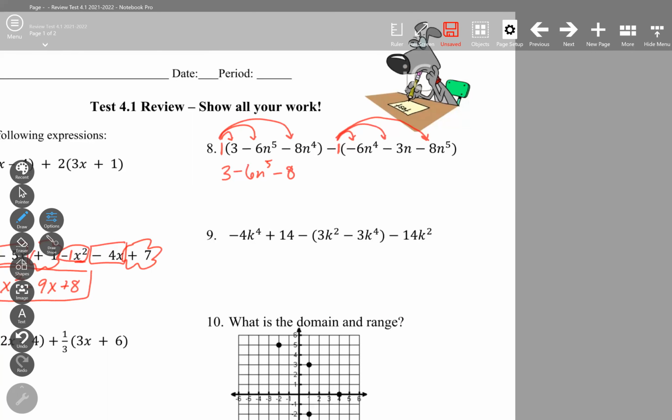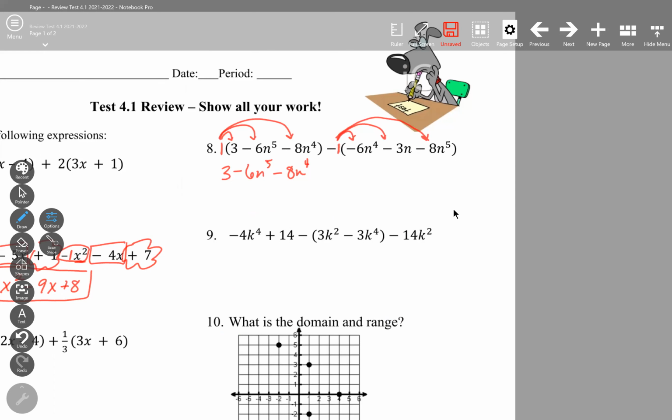So multiplying anything by 1 just keeps it the same. So whenever you're adding or subtracting polynomials, just remember this first set here, as long as there's an understood 1 there, everything in it stays the same. Okay, now the next one. Again, we said we're subtracting these polynomials, right? So we have to multiply this -1 into everything in here.